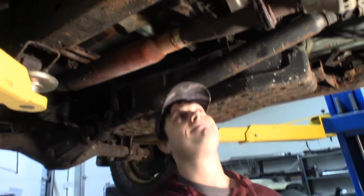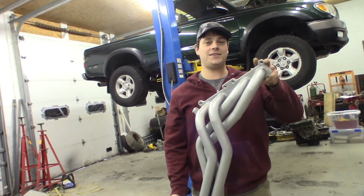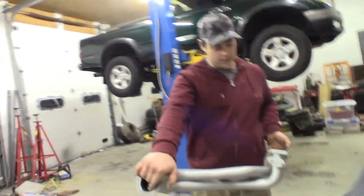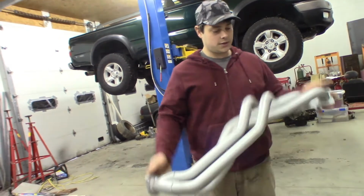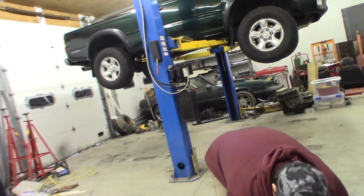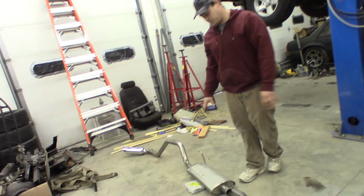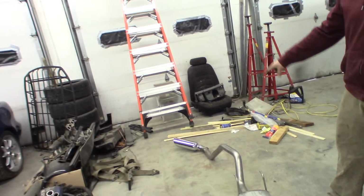So much fun. Alright, here's the header we're using. It's an LCE Engineering long tube header with an EGR port and an oxygen sensor port on here. So this is what we're gonna use for the motor. That's the new header. This back part back here is a Borla cat-back exhaust with a 4-inch tip.